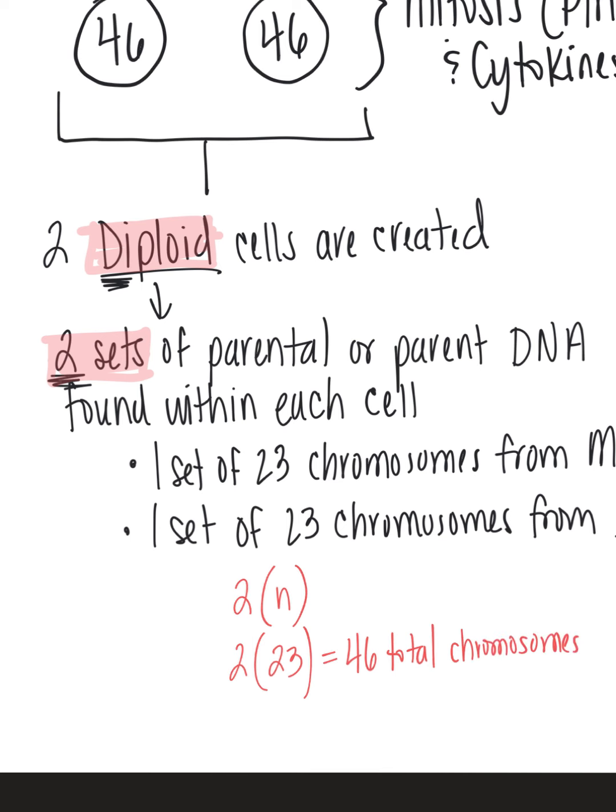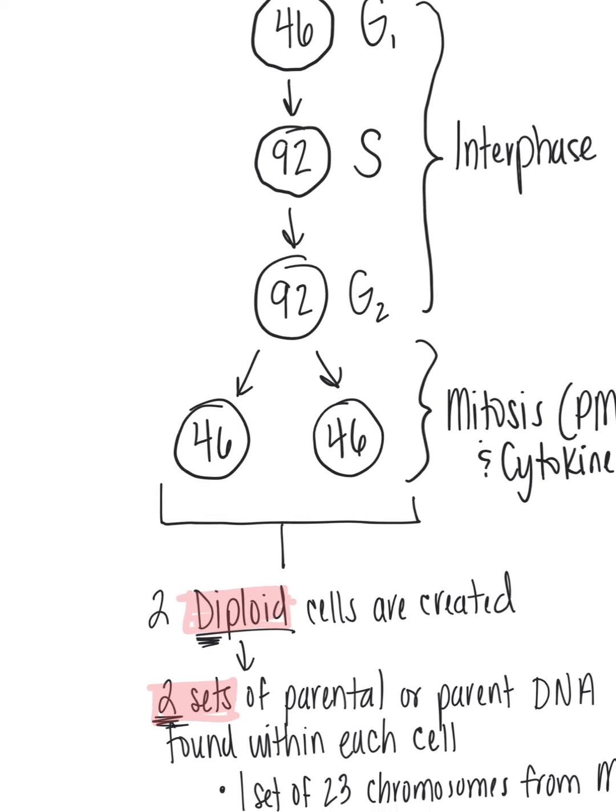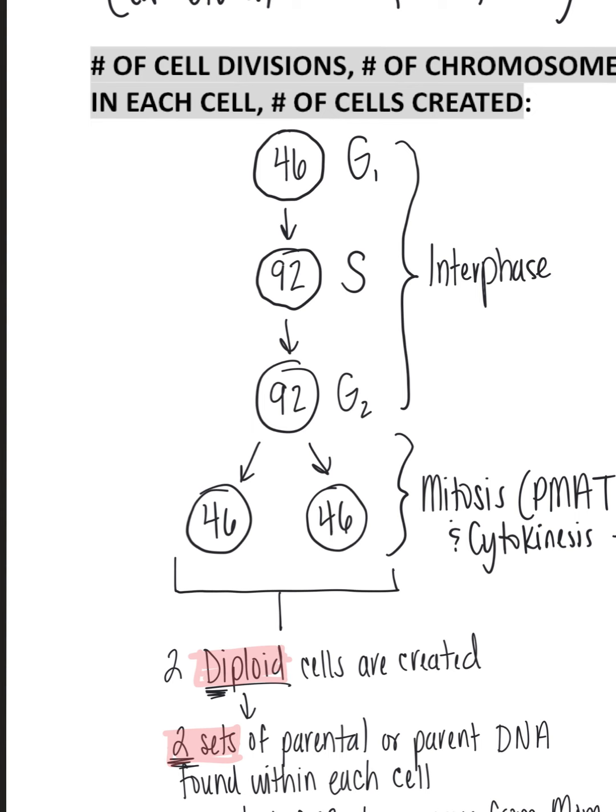So all of our body cells have a diploid number of chromosomes. If we go back up to our picture, we can highlight the diploid cells from the cell cycle process. We start off with a diploid cell of 46 chromosomes in G1, and we end up with 2 new identical cells, each with 46. So these are also diploid cells. In other words, every time we see the number 46, we know that's diploid.